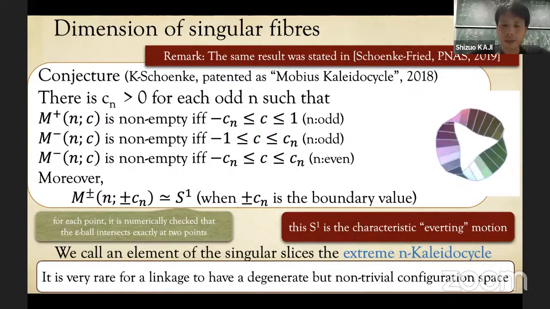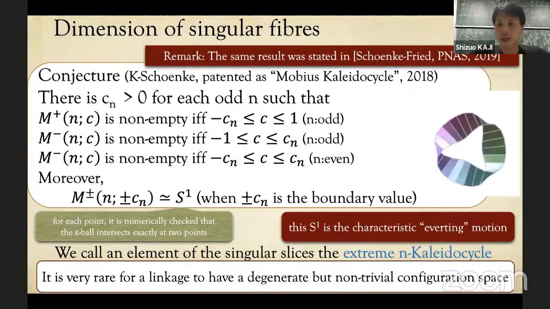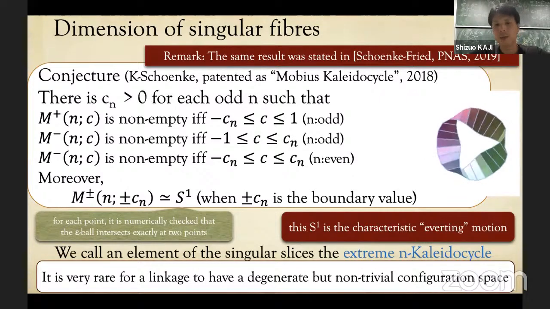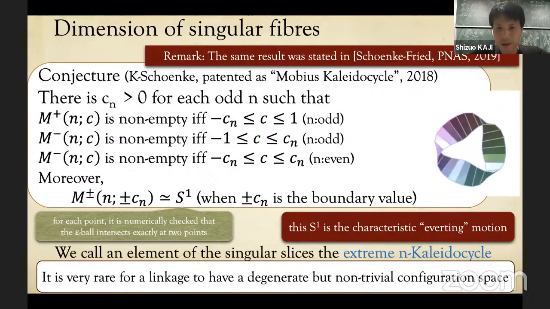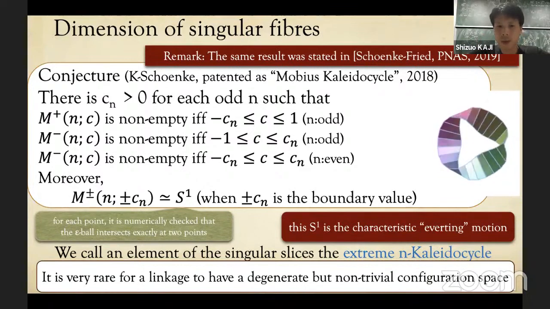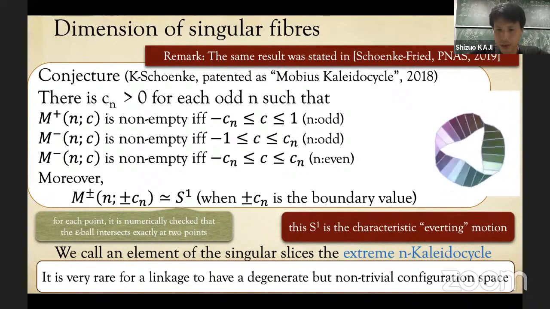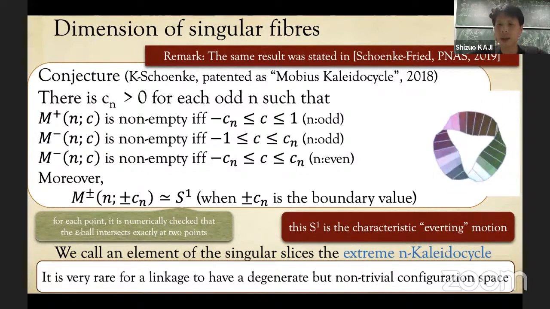Okay, and this minimum number can be numerically computed easily using Mathematica or Maple or whatever. And if you take that value and consider the space of configurations, solutions, then you always get S1, so one circle. In particular, its dimension is 1. So by counting the number of variables and equations, you have to have an n-6 dimensional real algebraic variety. But for this specific singular value, you get only a one-dimensional space.